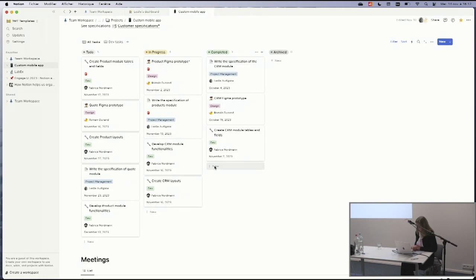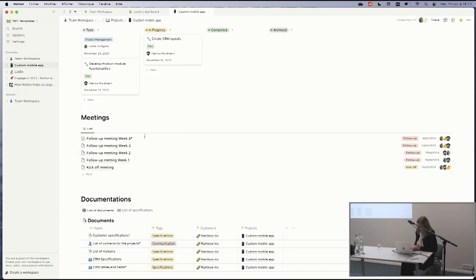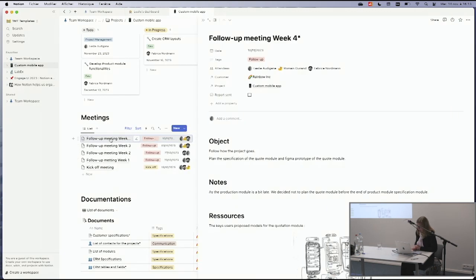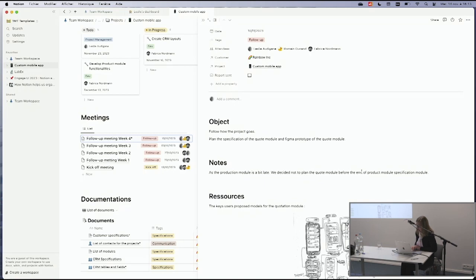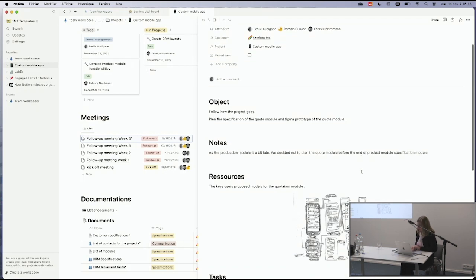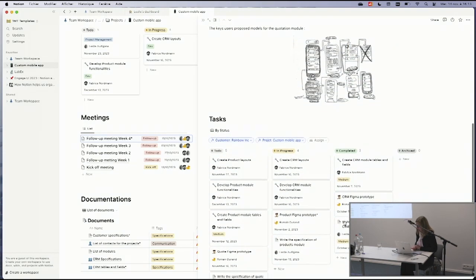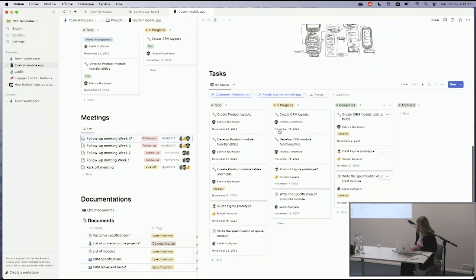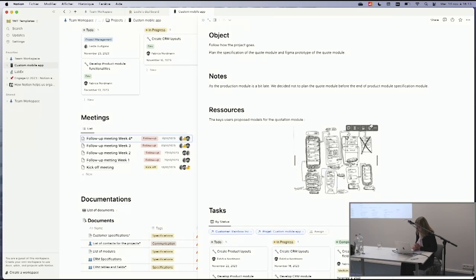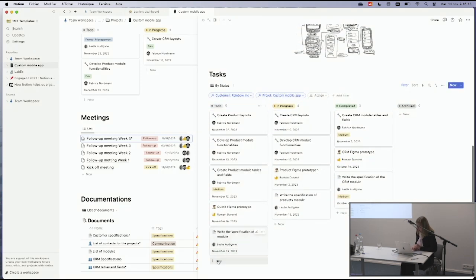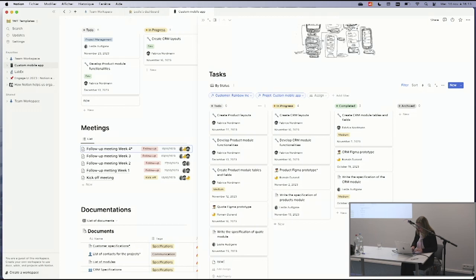And then I have the Kanban with the different tasks, and the meeting list. Here for each meeting, we also have a template, but we can customize the templates to add what we need. So here you can see that we can add images in the pages. Here we have the tasks. So during a meeting, when we write notes, we can directly add tasks here, for example.